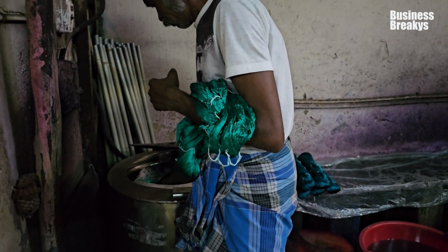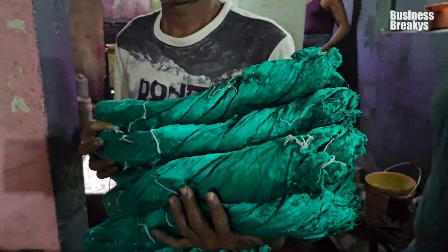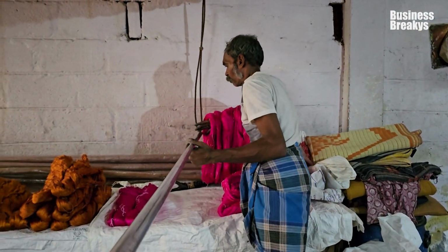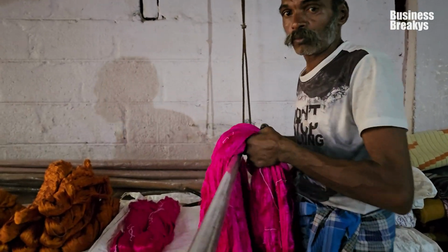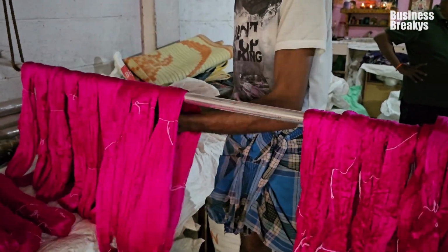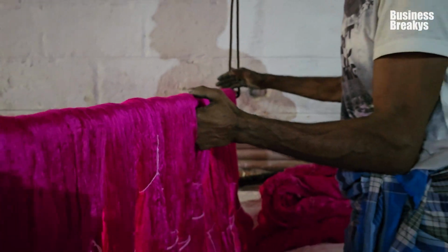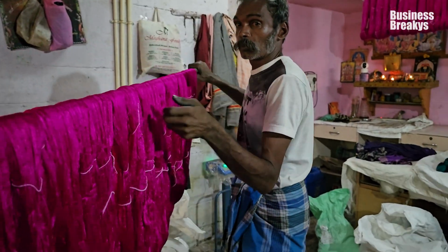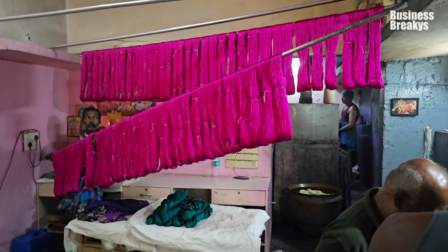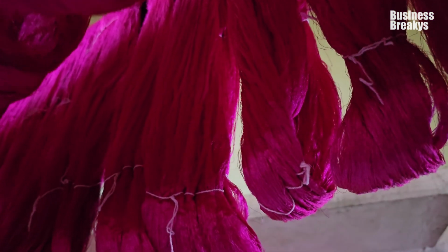The partially dried bundles are then removed from the dryer and taken to the drying area. Here, the bundles are stretched and loosely hanged on the pole. The fabric is hanged under a shaded area to dry, avoiding direct sunlight, as this can cause the colors to fade.